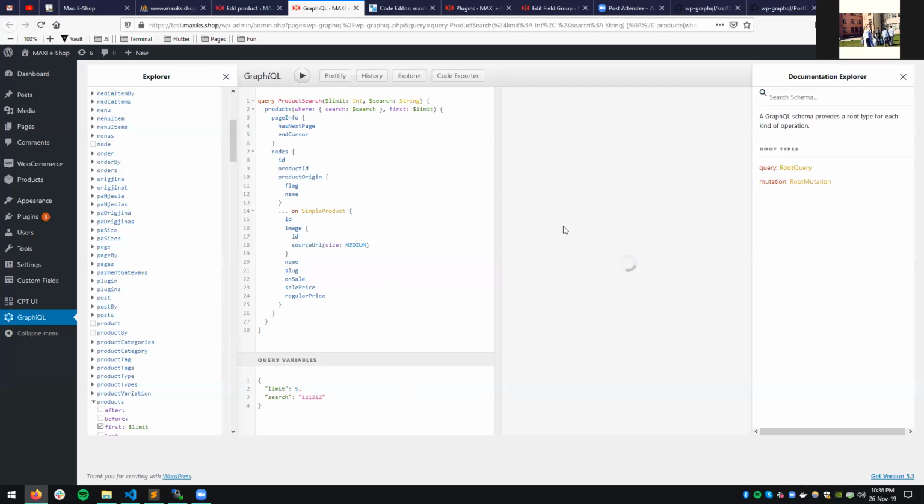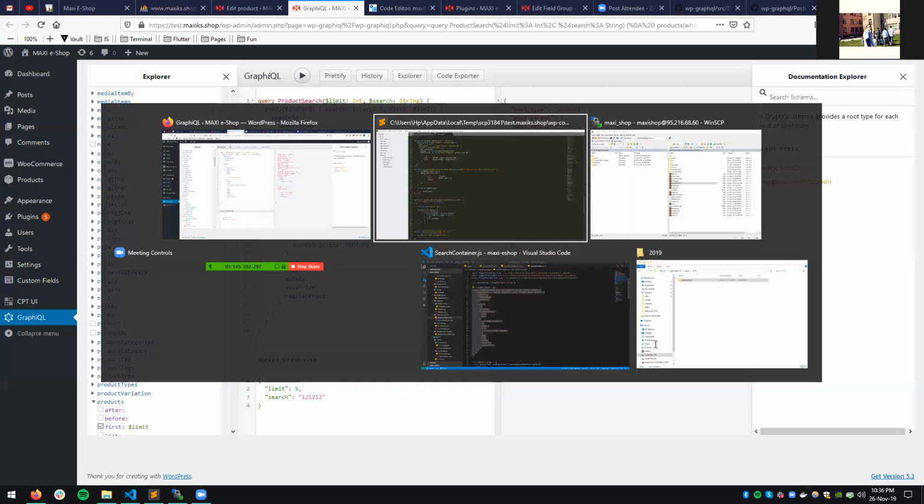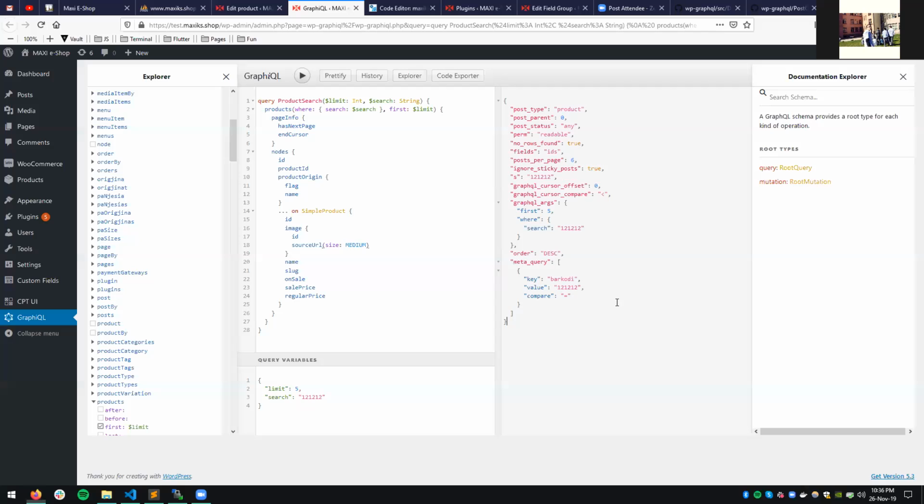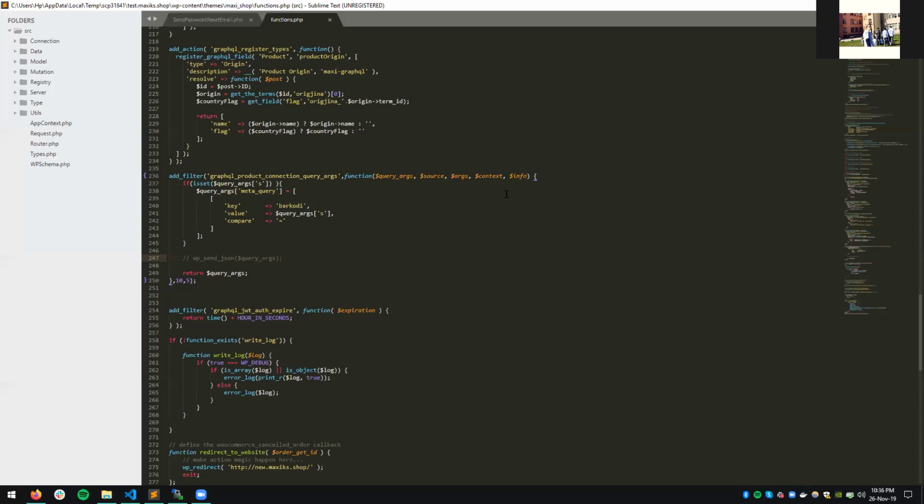Okay. There we go. Okay, cool. So now get rid of the WP send JSON. You could just comment it out for now. We might use it again. All right. Now, so this should search. Maybe not. What did we screw up? Meta query. It might be maybe something to compare. Do it again real quick, the WP send JSON. Let me look at everything again. Yeah, it could be the compare.